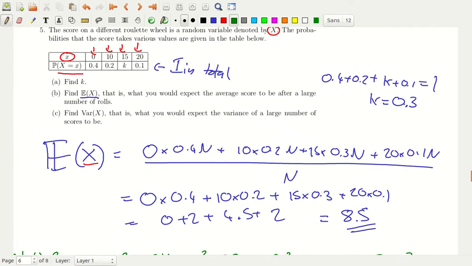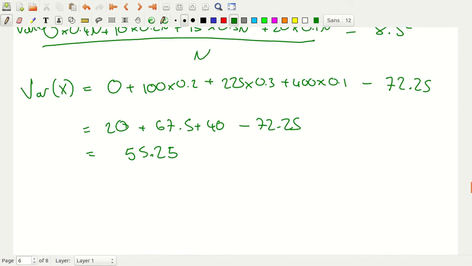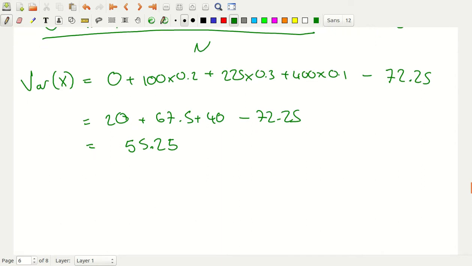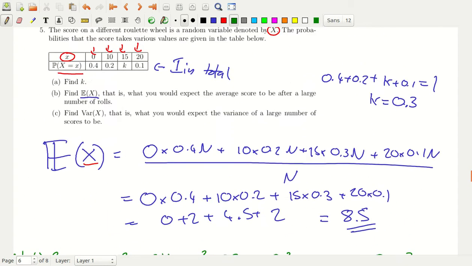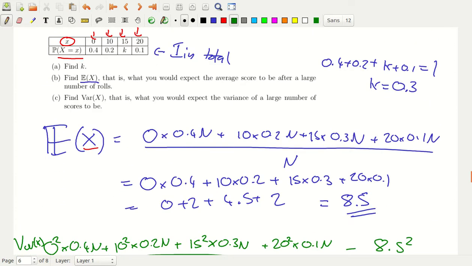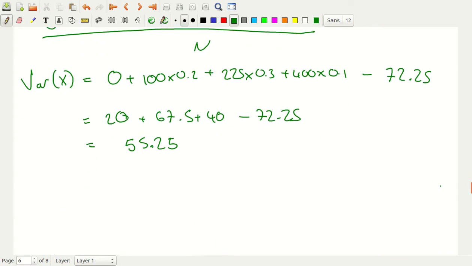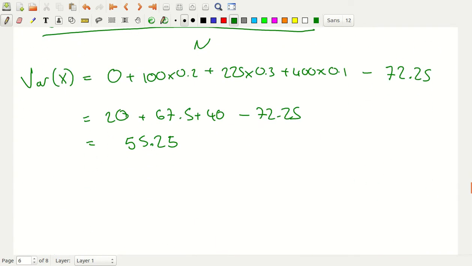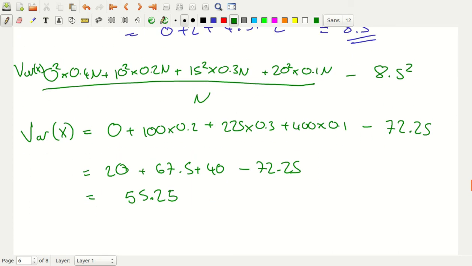Was the question asking for the variance or the standard deviation? No, the variance. Okay. The standard deviation here would be between 7 and 8, the square root of 55.25. So 7.5-ish away from the average. So if you look at the average is about 8.5 and you think about going 7.5 either side of that, you're looking at scores between 1 and 16 or something. So you're looking at the zeros and the 20s. Yeah, that's half of them. Okay, so that's a kind of plausible answer for the variance. A variance of 300 would have been too much, and a variance of about 3 would have been too little.